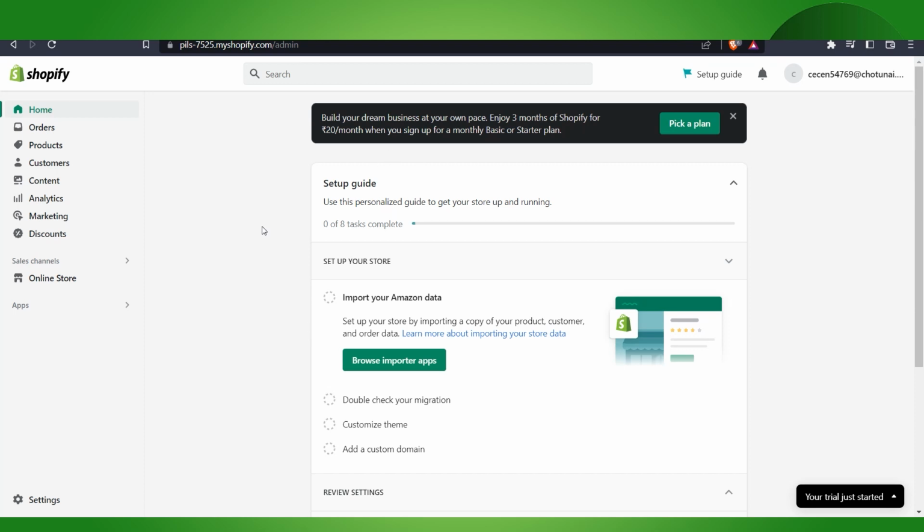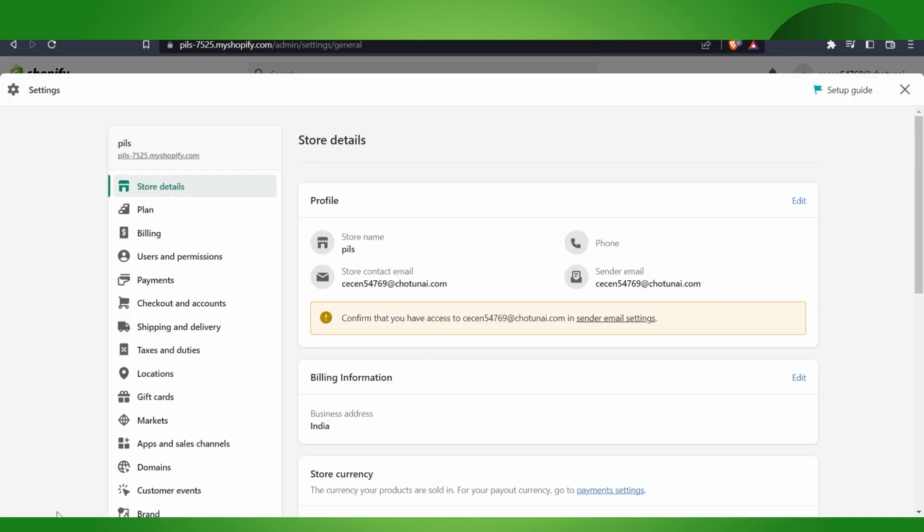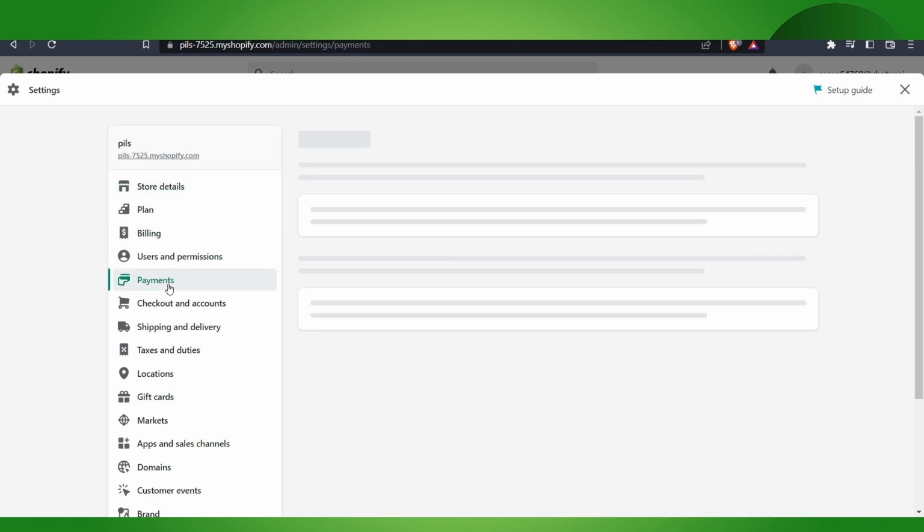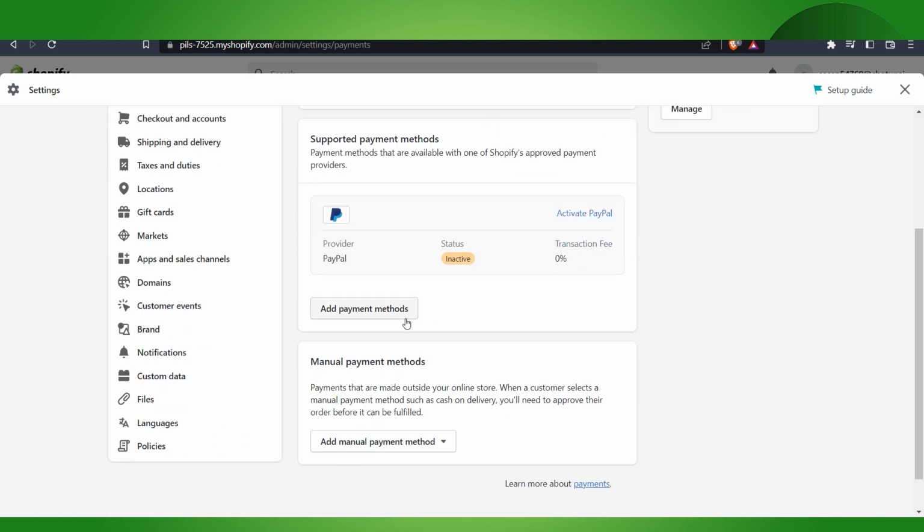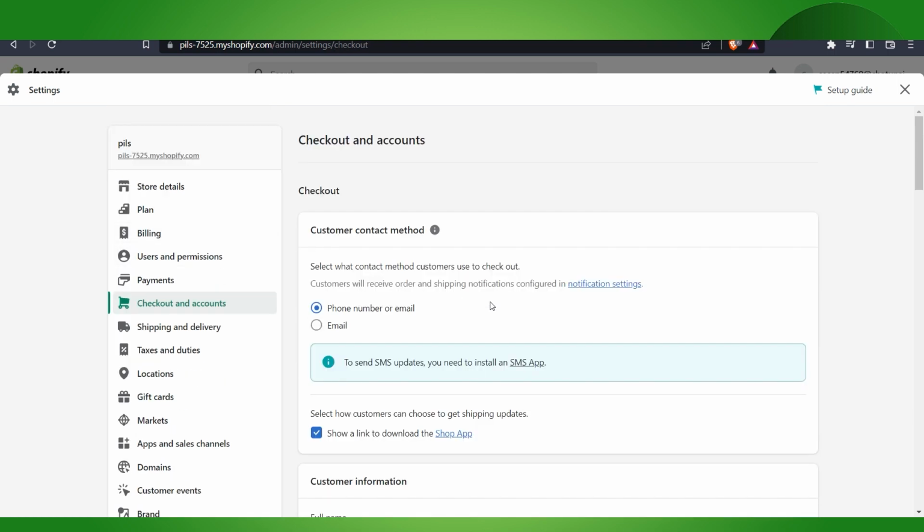In this video, I'm going to show you how to fix PayPal Express checkout error on your Shopify, right? So to do that, right now you can see that I'm in the backend of Shopify. Here in the settings, which is on the bottom left side corner, just click over there, go to the payment option, right? And here you will see an option that is called add payment method. You can just add it, and it is pretty easy, so I'll show you how you can add it.